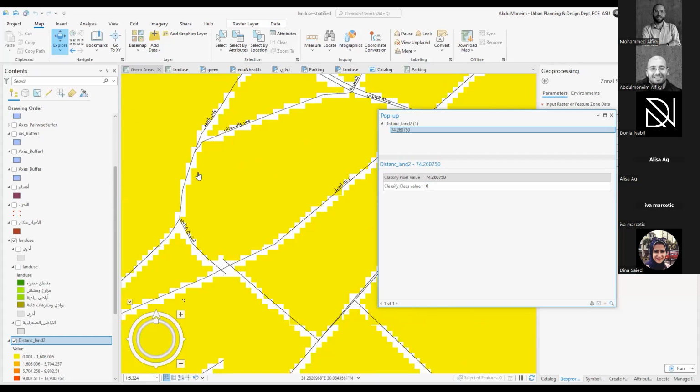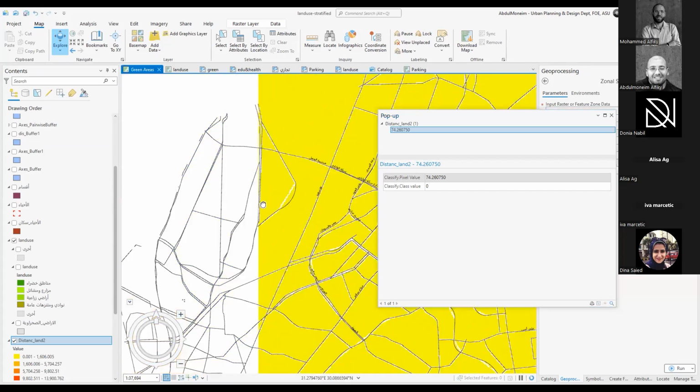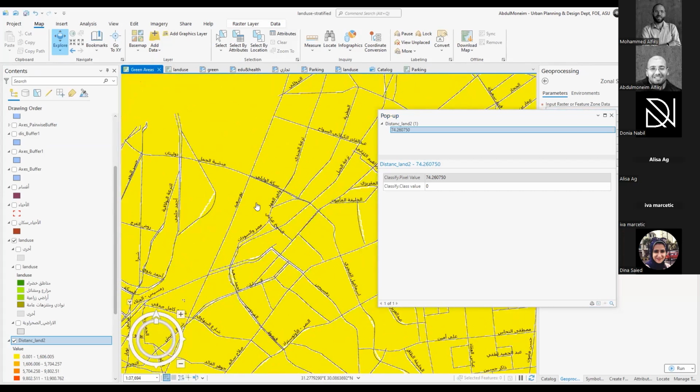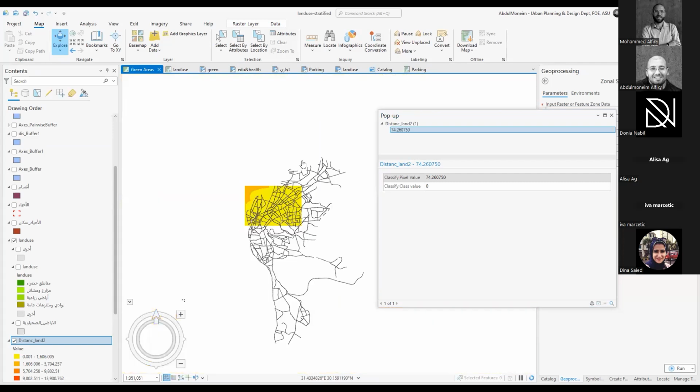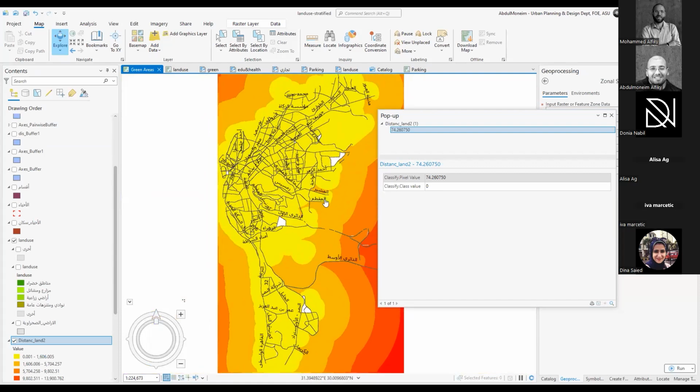So basically, we are measuring the distance. What this is doing is measuring the distance from the access outward. So from the access outward, we are measuring the distance of every cell we have. Okay. Yes, thank you. So this is what this function did for us. We basically measure the distance from any one feature to the next.